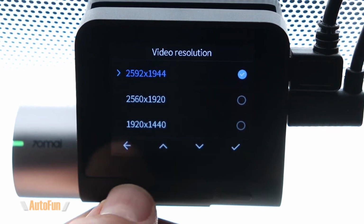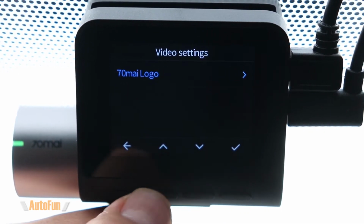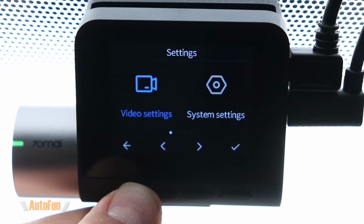The highest option that we get is 2592 by 1944 for the front camera, while the rear continues to record at 1080p. And we can further customize the dashcam by changing things like the refresh rate, wide dynamic range, whether we want the speed latitude to be shown, and also the logo to be shown or not.